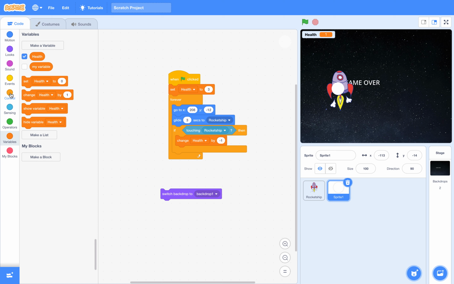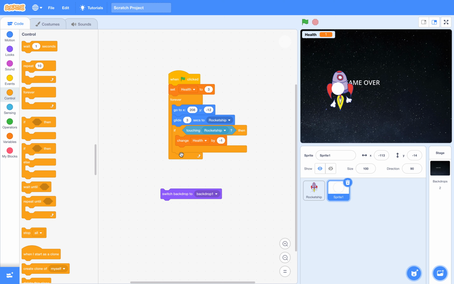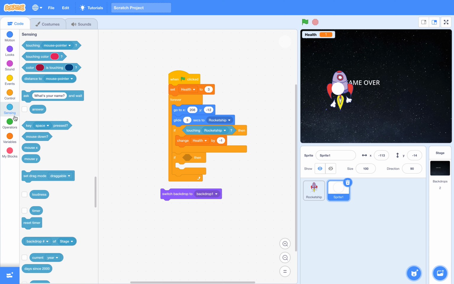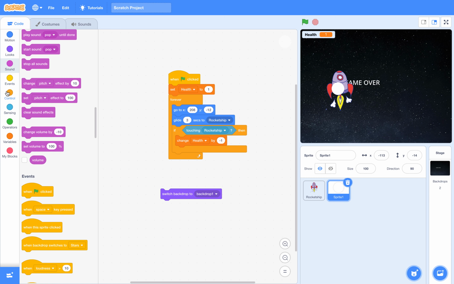So if touching rocket ship, change health by 1, and then if this goes to the health 3 times, I'm going to take another if under here. But actually I thought it would be better if we just put it into 1, since I'm not going to give you that advance, we'll just start right here.